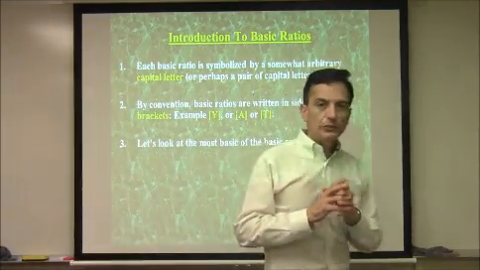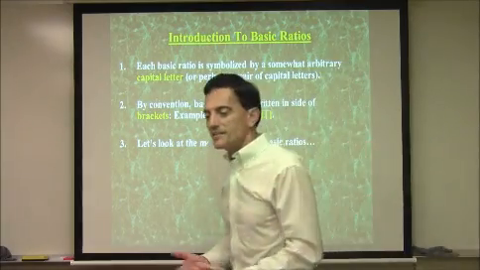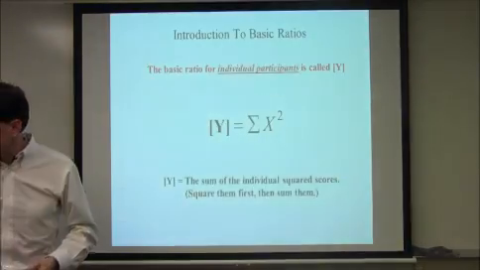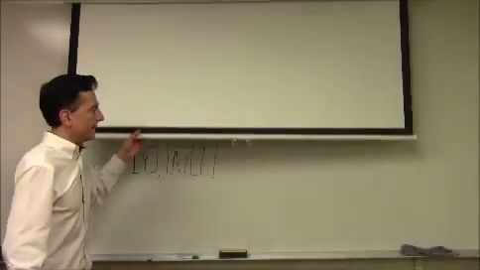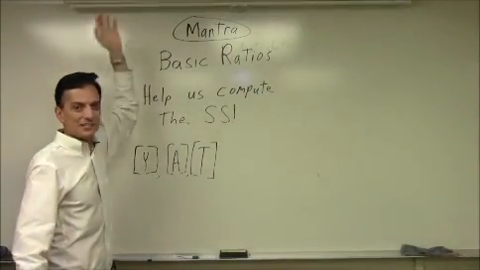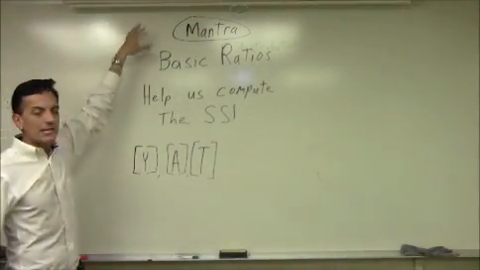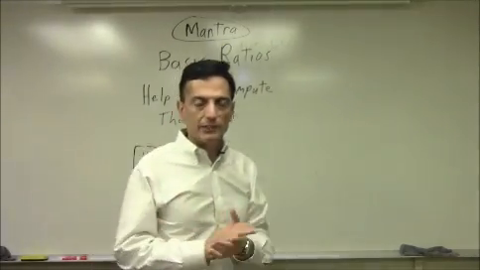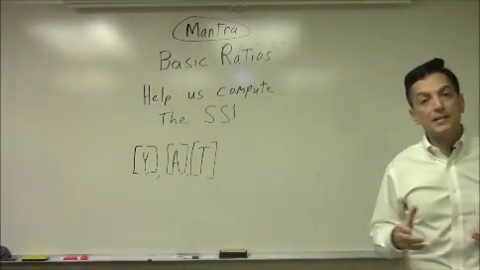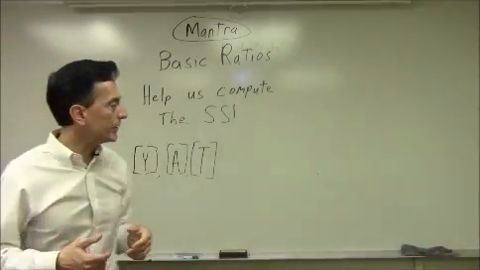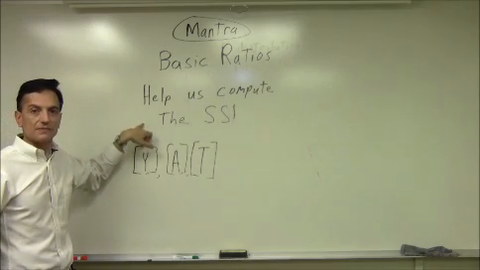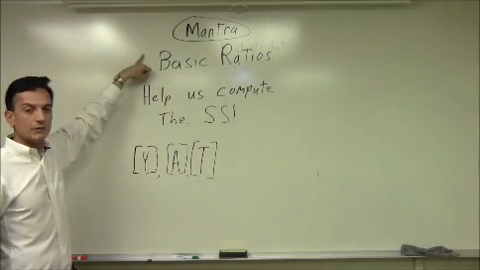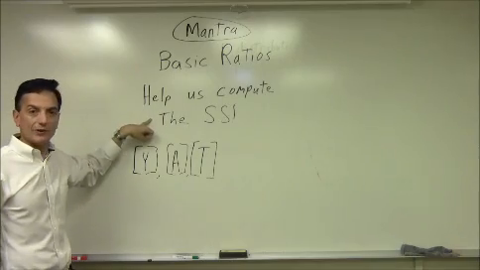Before we do that, though, I want to make sure that we're fully motivated in understanding why we use these basic ratios. So what I'd like to do is break out of this just for a moment, and I want to give you a mantra for today. This might turn out to be a really good pop quiz question also. Our mantra for today speaks to the issue of why we bother with basic ratios. What's our motivation for doing them in the context of ANOVAs? So let's see if we can get our mantra down. Our mantra is basic ratios help us compute the sum of squares. Okay? Can you say that with me? Basic ratios help us compute the sum of squares.